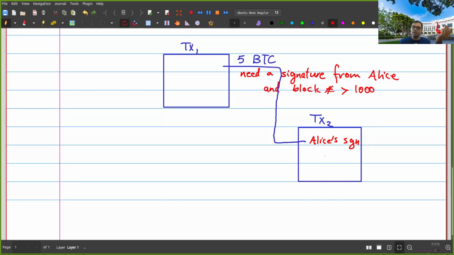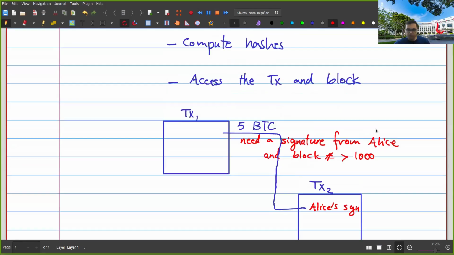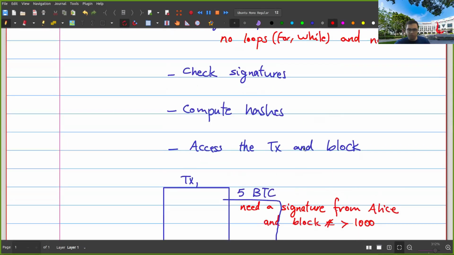And because of that, no miner would actually put this transaction into a block before block number 1,000, right? Because if they do that, they know that their entire block gets rejected. And again, this goes back to what we have talked about before, which is that miners want to make money by block rewards and also by transaction fees. So the miners want their blocks to be added to the blockchain, and anything that endangers their income, they're not going to do it.